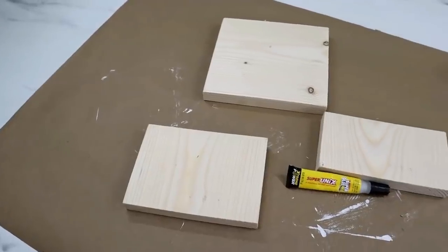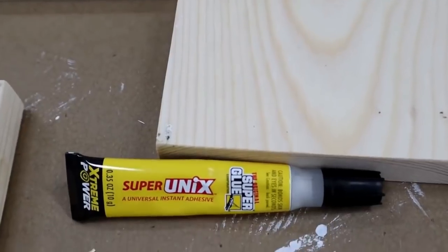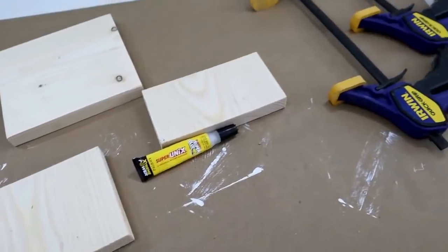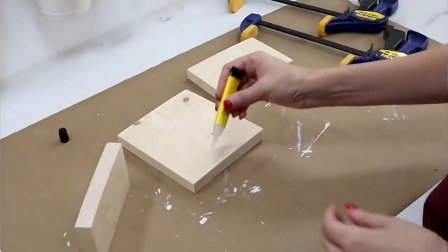And then once your pieces are cut, it's time for assembly. I'm just using super glue for this. You could use wood glue, you could use nails and actually nail it into place if you wanted. I'm also going to be using some clamps to hold it into place until the glue sets and cures all the way.